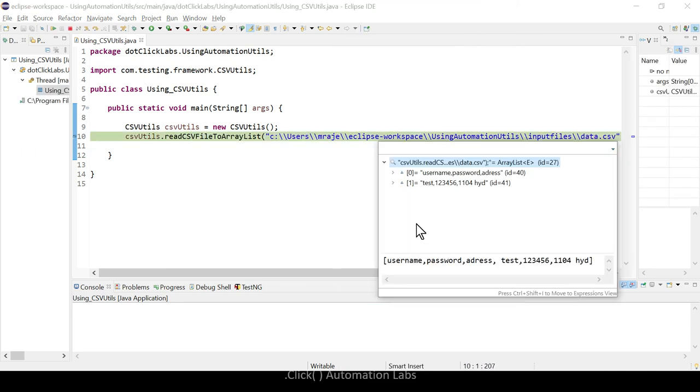Inspect. You see, guys, the data is written in the form of an array list. This is the 0 index, these are the labels, and these are the values. So whatever data you have will be returned in the form of an array list. I'm not sure where you can use this; it depends upon your business needs and your test cases. Sometimes you may face this kind of need, and in such cases it's pretty handy. You can download the jar file, add it to your project, call the method, and use it the way you want. This is a simple utility I have written.